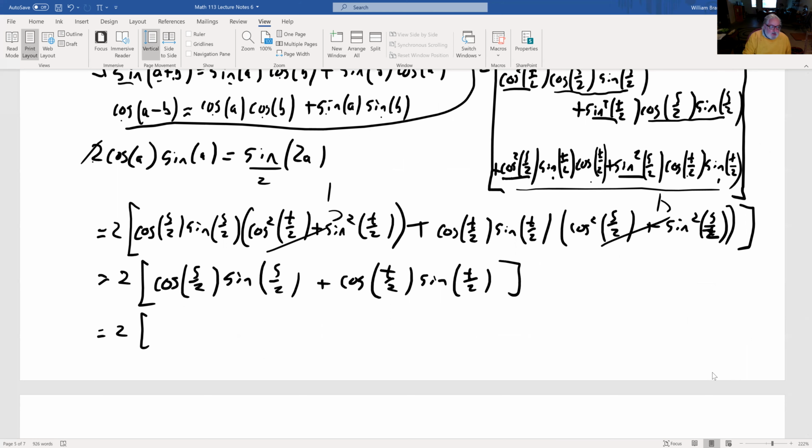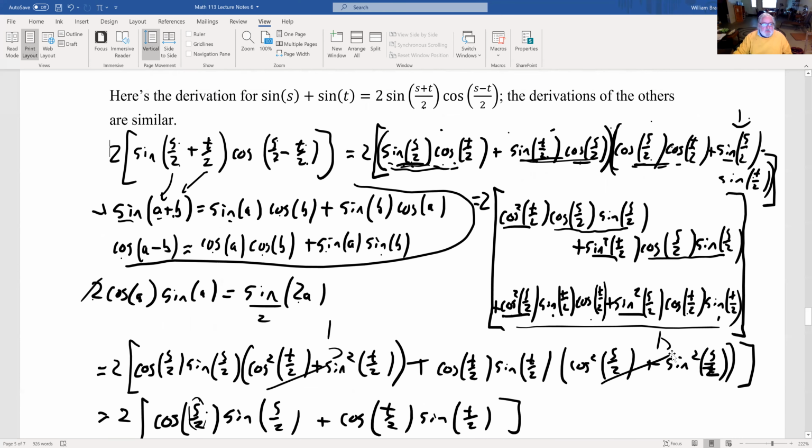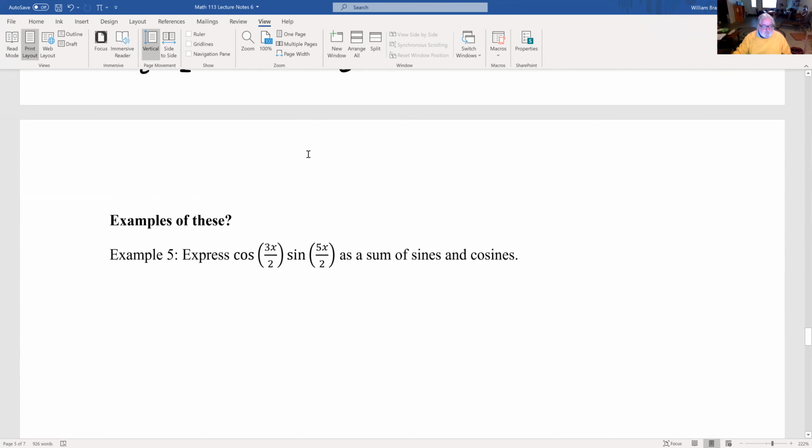So this is going to be sine of twice s over 2, which is just s, all divided by 2. And then this will be sine of t over 2, right? Because if this is a, is s over 2, you need to double it. When you double s over 2, you get s. Distribute the 2 and you get sine s plus cosine s, which is messy as heck, but on the other hand, it's also very straightforward. Just substitute in the formulas, multiply everything out, and then apply the sine 2a formulas.